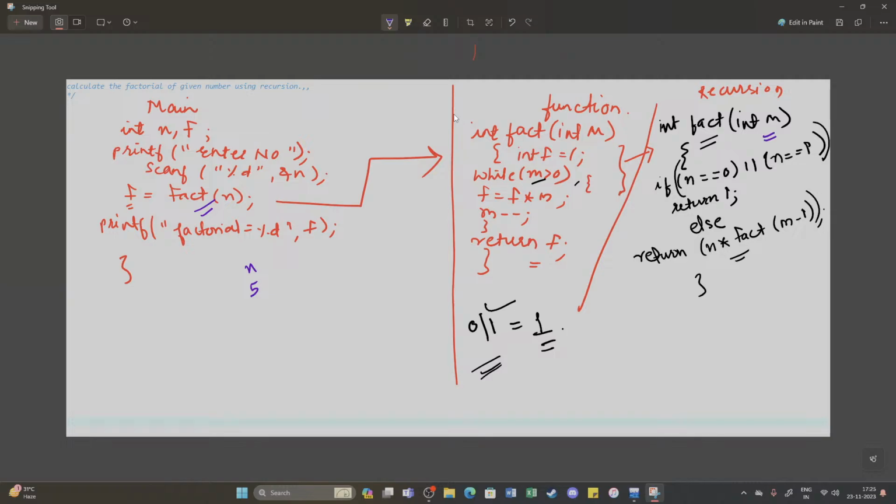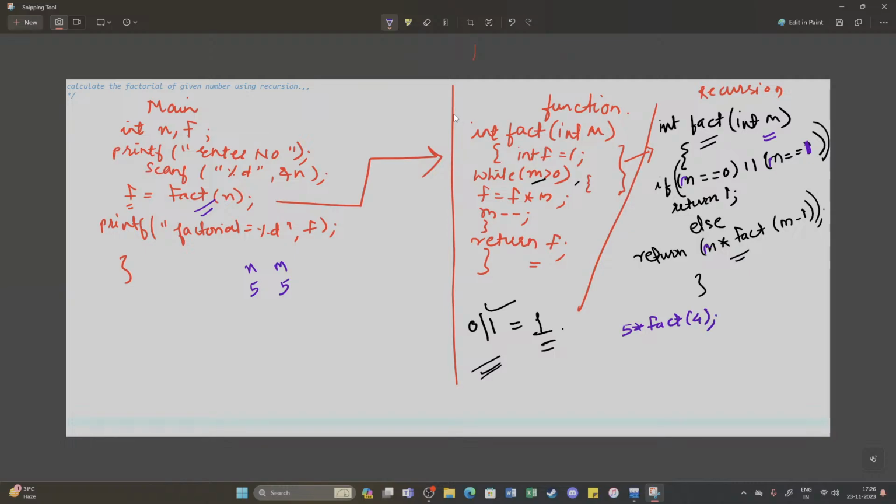So the value of m now becomes 5. Now check if 5 is equal to 0 or 5 is equal to 1. No. Else part. Return 5 into fact of 4.